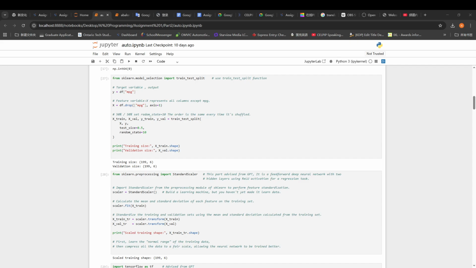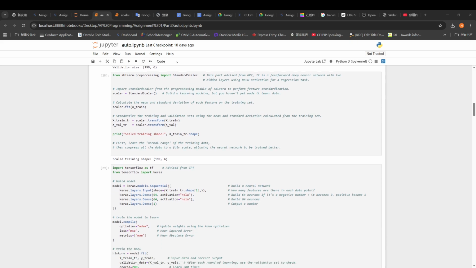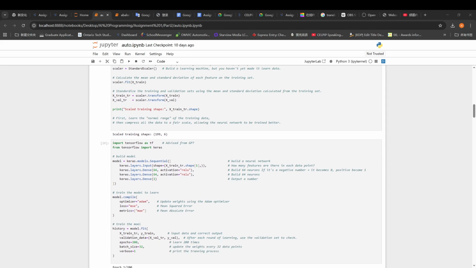Okay, and after the processing, I constructed a neural network using the Keras Sequential model. The model contains 2 hidden layers created with the Keras Dense layer.